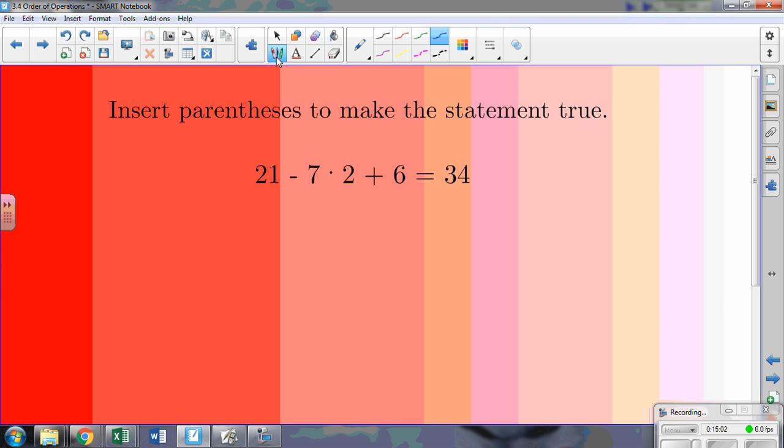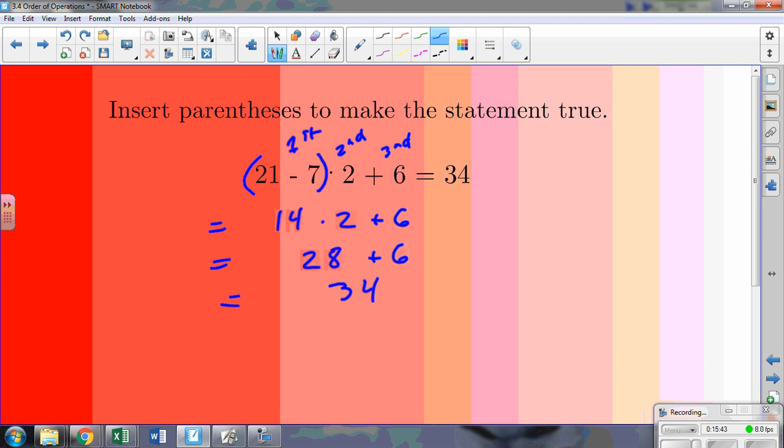Okay, well, one thing people could guess, what if we did subtraction first? If we did subtraction first, multiplication second, and addition third, would that do it? Right now we don't know. We're taking a guess and we're checking to see if it works out. What is 21 minus 7? That's 14. 14 times 2 gives us 28. And 28 plus 6 is 34. So yeah, it worked out. Putting the parentheses around the subtraction actually does change the order of operations from multiplication first into subtraction first, and it changes the answer to the one we were looking for.